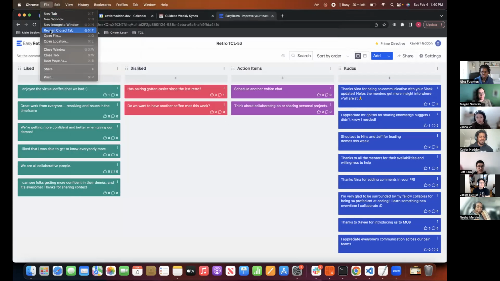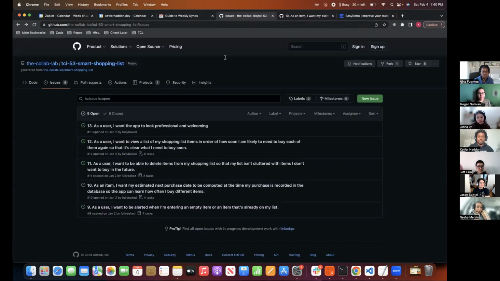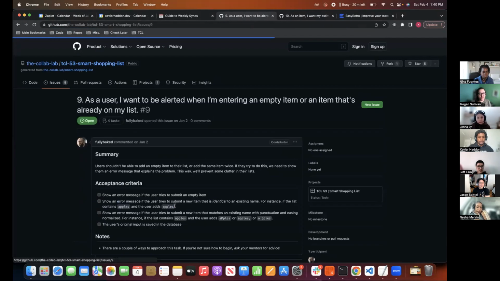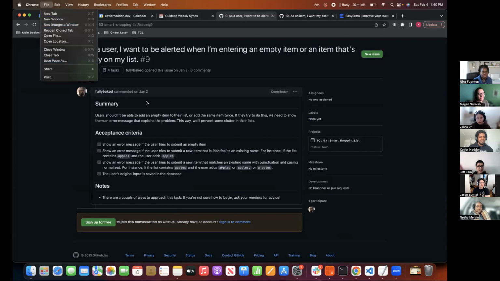I totally forget how to reopen. I've never used that function. Oh, I use that hotkey all the time. What is it? Is it in the File menu? Yes. And what's the reopen closed tab hotkey again? Command Shift T. Yeah, Shift T.